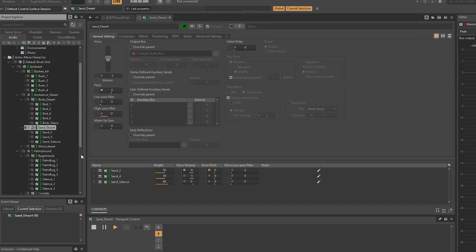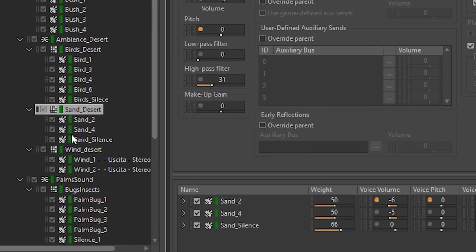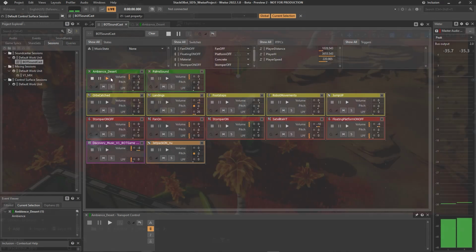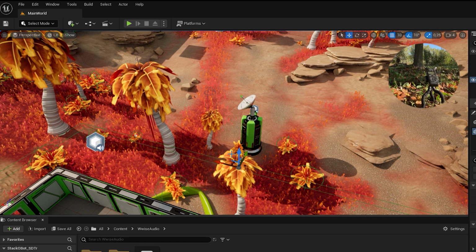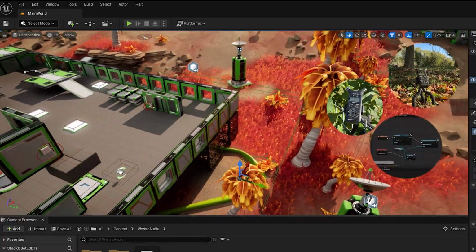To begin, I created a main ambience blend container that includes wind, sand, and birds that you can hear all over the entire map. I placed some 3D emitters on palms in the game world, linked to a random container loop of leaves moved by the wind, that are activated by the player whenever he is passing nearby.